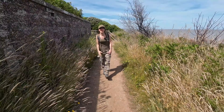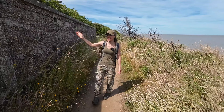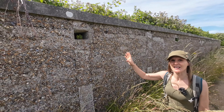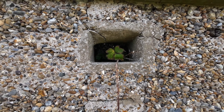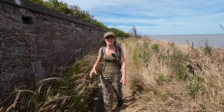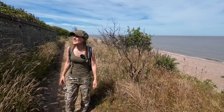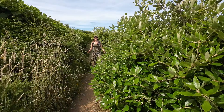Just behind those anti-tank blocks we've come across another feature — a wall running along the side here. It just looks like a standard wall built from beach shingle, which it probably was originally, but if you look very closely you can actually see loopholes running the whole stretch. During World War II all sorts of walls were adapted as loophole walls. If need be, riflemen would have used them for protection while guarding the beaches below. These are actually quite rare — many have been knocked down or filled in over the decades.